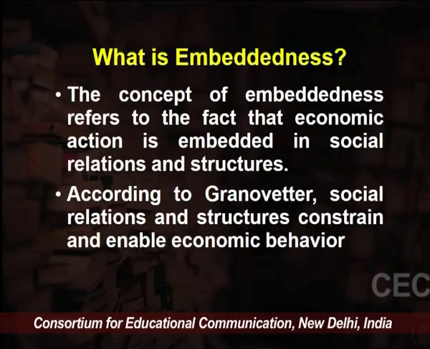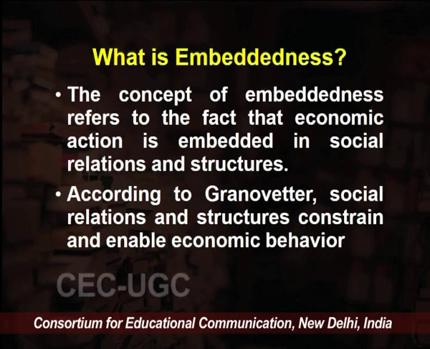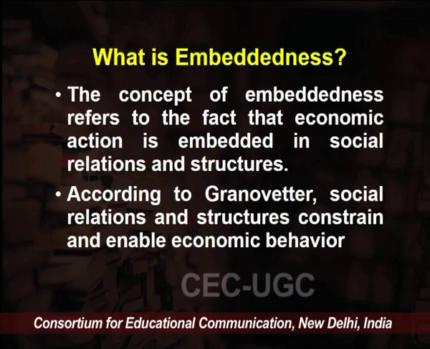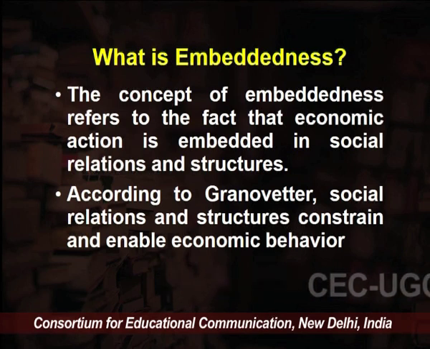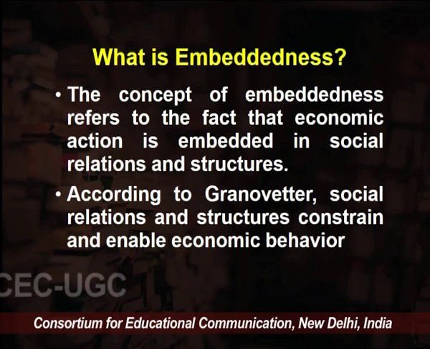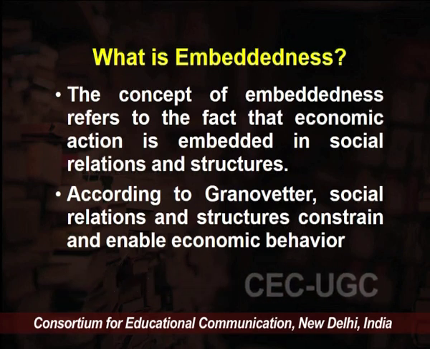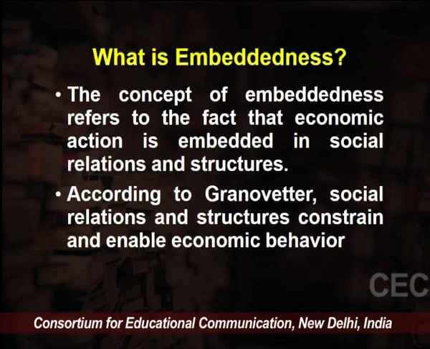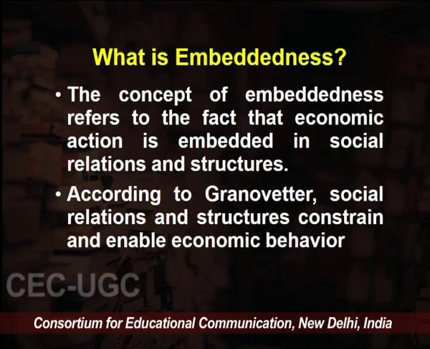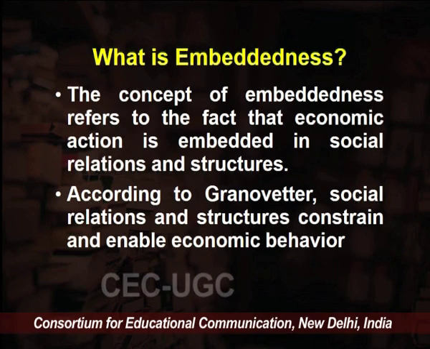Now, when we try to understand embeddedness, what does it mean, what is it? The concept is used in a large way to understand the intersection between economy and society. But what does it actually mean? It refers to the fact that economic action is embedded in social relations and structure. According to Granovetter, social relations and structures constrain and enable economic behavior.